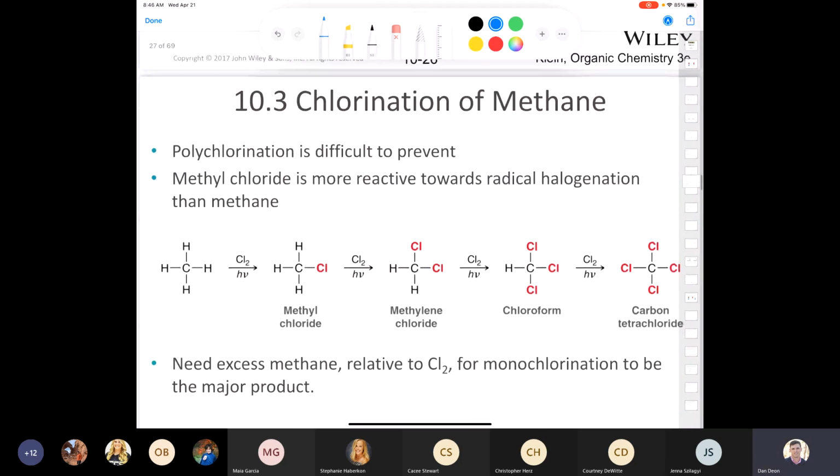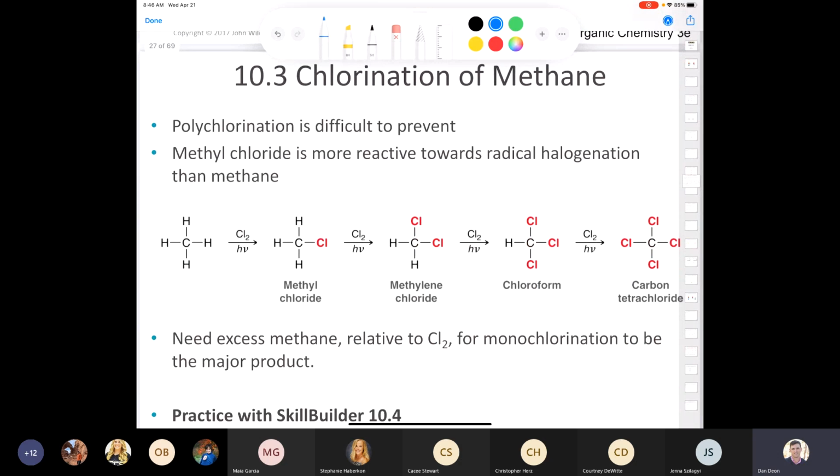Well, if we take a look at the chlorination of methane, and if you were to actually try to do this reaction, to just take methane, you treat it with chlorine, and you try to make methyl chloride, and of course you would produce HCl, but they left that out here. But if you have, you know, a stoichiometric ratio of maybe 1:1 of your methane and your chlorine, the problem with this reaction is that once you've added a chlorine, the chlorine is an electron withdrawing group, right? And it actually is going to cause the other carbon-hydrogen bonds to weaken, and it actually speeds up the chlorination. So you keep chlorinating until you form methylene chloride, chloroform, and all the way to carbon tetrachloride.